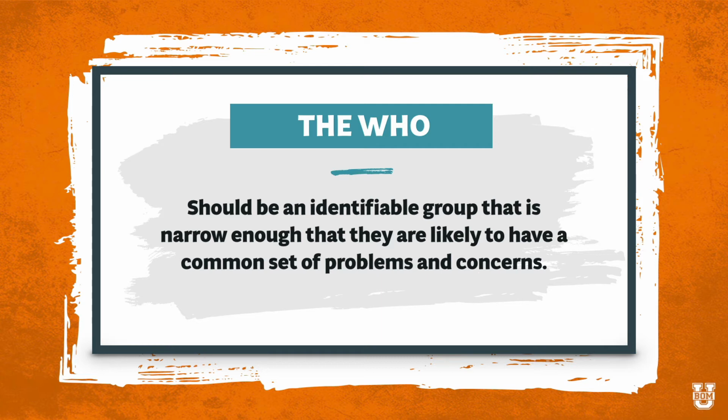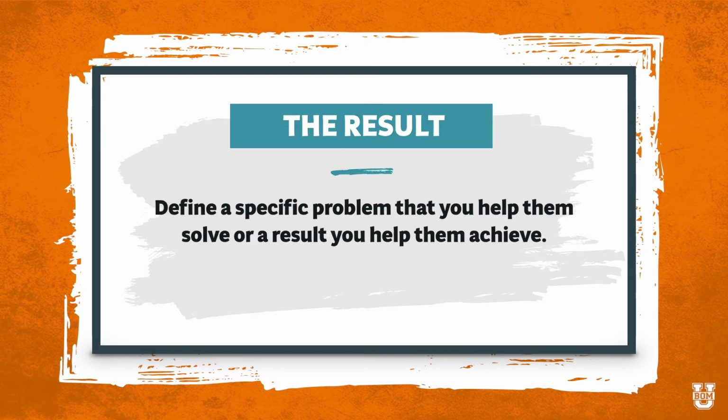In other words, when you're defining who you serve, they need to be defined enough that when you're talking to them, when you're delivering your message, you can talk about a common set of problems and a common set of concerns. That's how narrow you need to get with the who. Now let's talk about the result. You need to define a specific problem that you help them solve, or a result that you help them achieve.